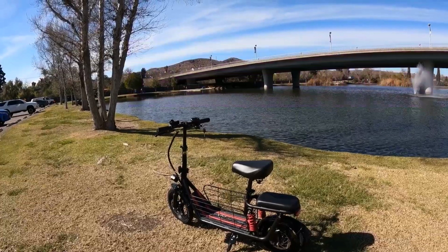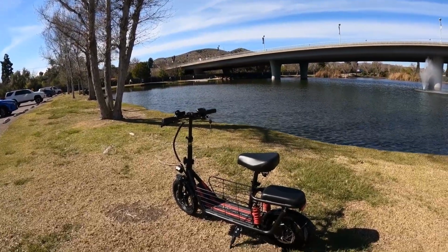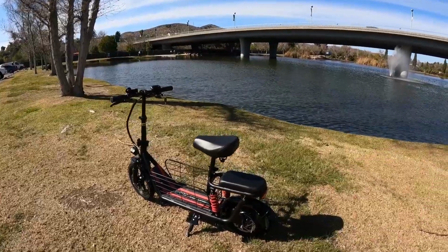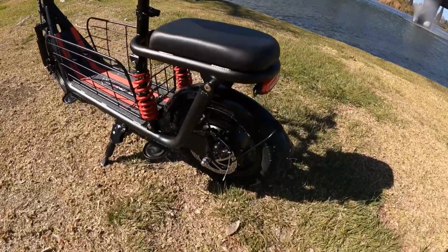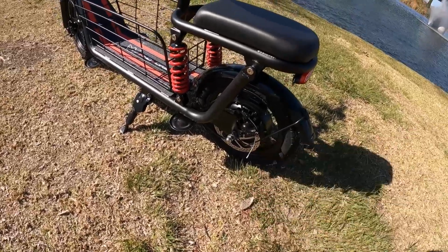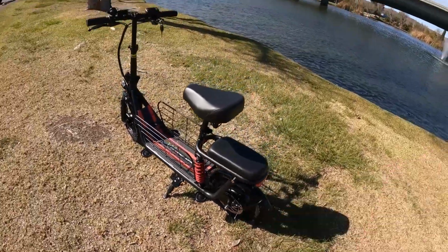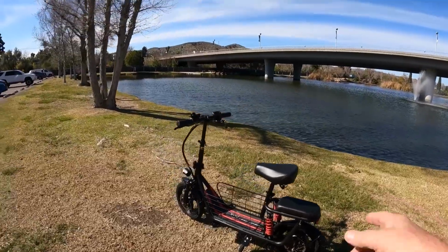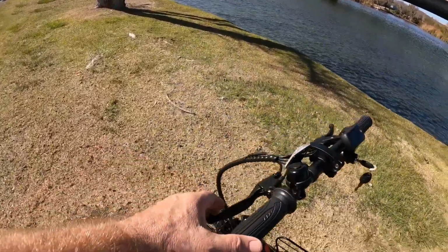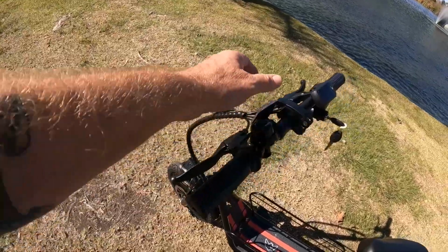It's got an 850 peak motor. It's a 500 watt hub motor in the rear, and it peaks at 850 watts. As you can see, it's got 180 millimeter rotors. Actually, I think those are 160s, front and back, with mechanical disc brakes. You can see the levers on the front up here.